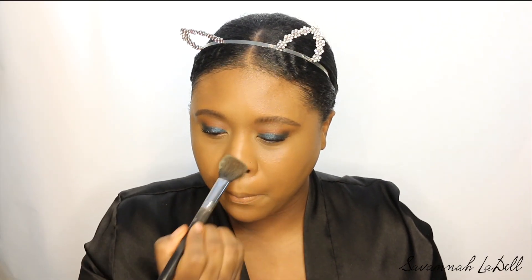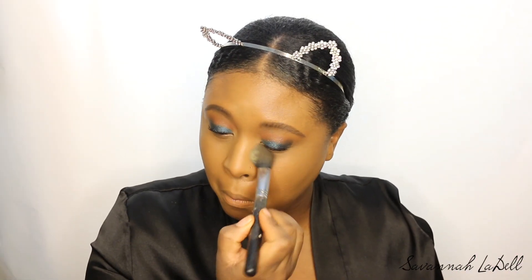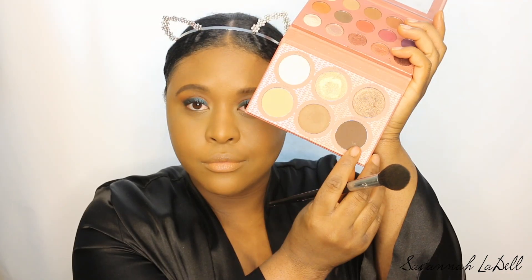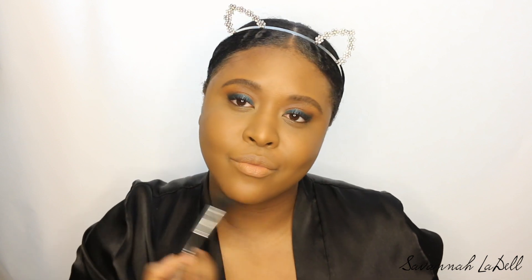Now I'm using my fingers to blend out my under eye concealer — I feel like it just blends better — and then I follow it up with my Beauty Blender. Next I'm using the Sasha Buttercup Setting Powder under my eye. I don't like baking; baking is the devil to me, so I'm just patting this in the areas where I get really oily to set my face. Now I'm going back into Rey's Palette using the contour shade Brownie Bite and contouring with that.